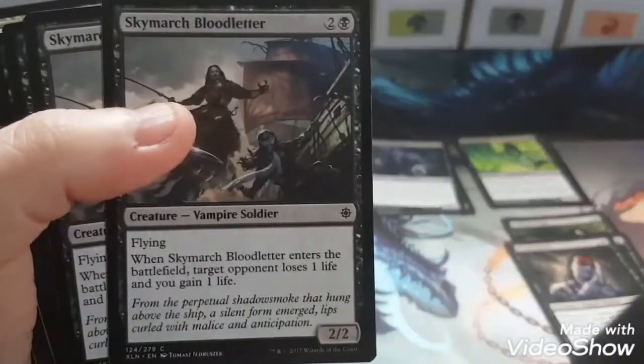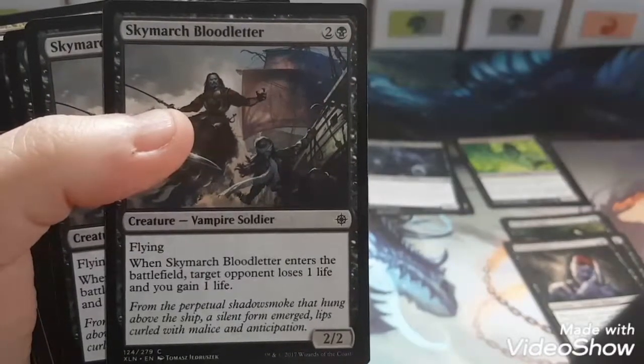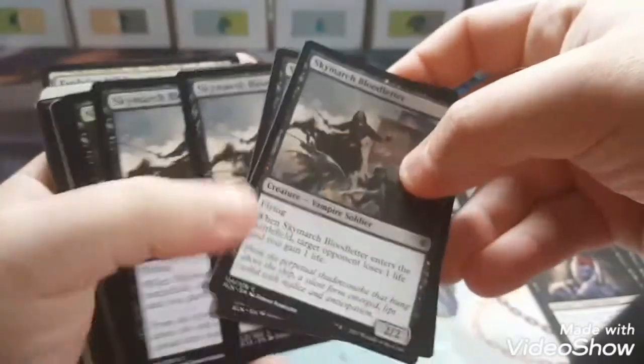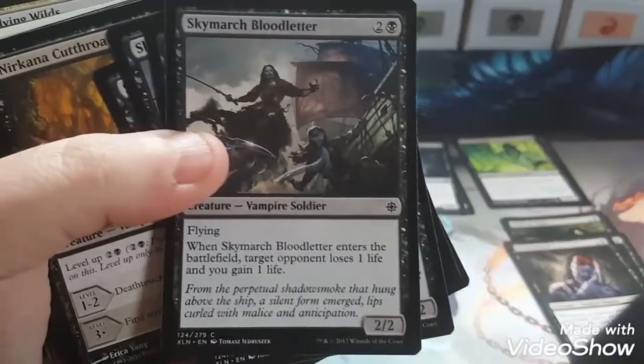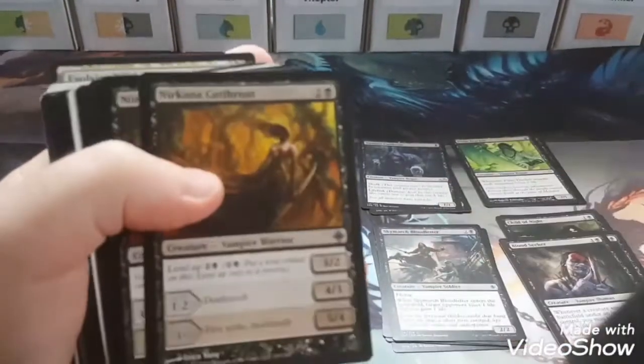Our 3 drop is Sky March Bloodletter. Whenever it enters the battlefield, target opponent loses a life and you gain a life. See the theme here for vampires? It's pretty simple. I put a play set of those in because you want to just keep dropping them down. Not only that, but here's the other good part about it. It's still a 3 to cast 2/2 flyer regardless of what you do. So a play set of those.